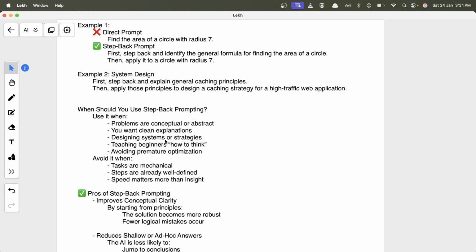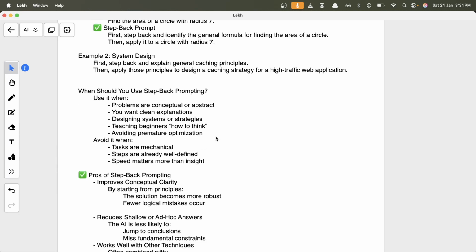Designing systems and strategies, it's great for that, because it will look into the system design first before providing you an architecture. It will look into different components and how those components behave. Teaching beginners how to think about a problem, you can use this prompting technique for that.